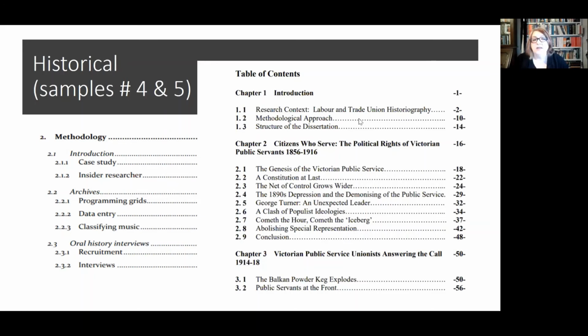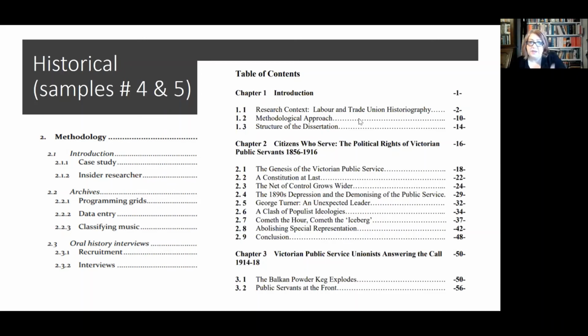It's especially so if the methodology is not particularly problematic, or it doesn't need a lot of unpacking, or if it's a methodology that doesn't have a lot written about it, or for something like practice-led research, where there's a lot written, but we're kind of saying similar things. There's not necessarily a lot of innovation in the field because the steps are quite consistent. So you may not need a whole separate chapter for that. You might put that in the intro.